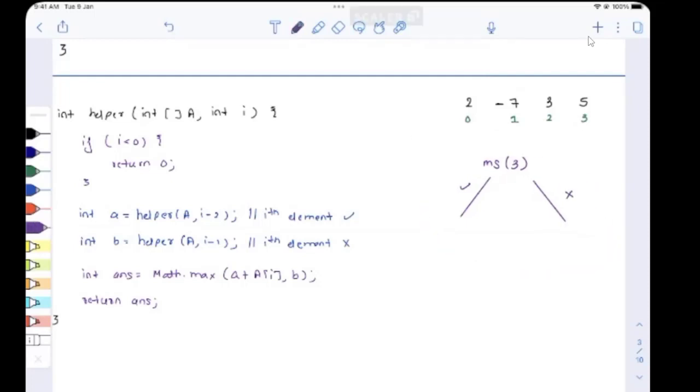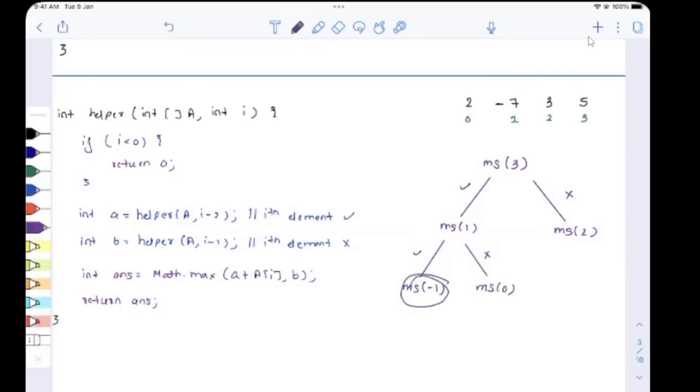When I'm picking this, do you agree the call that I'm making is to I minus 2? So I'm making the call directly to the first index, right? And when I'm not picking it, I'm making the call to I minus 1, that means to the second index only. From here also you are going to make both of the calls, to pick it or to not pick it. When you are picking this, you are making a call to two lesser, that means ms of minus 1, correct? And when you are not picking it, you are making a call to ms of 0, right?